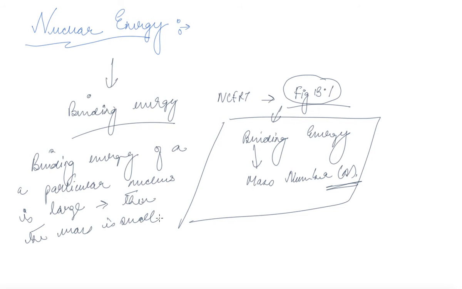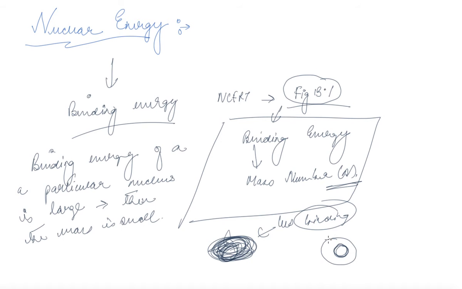So now if we reverse the concept, if nuclei with less total binding energy transform to nuclei with greater binding energy, say suppose this is a nucleus, if the mass is very big, so it has less binding energy. So somehow if I break this and form a nucleus of small mass with high binding energy, then we can say that there is a net release of energy.